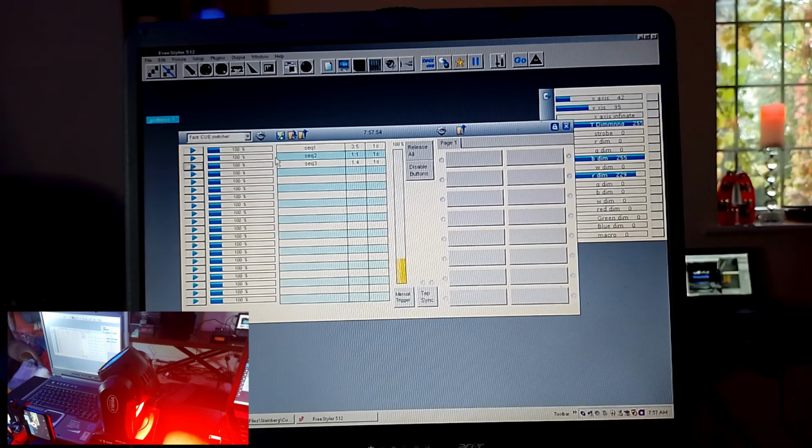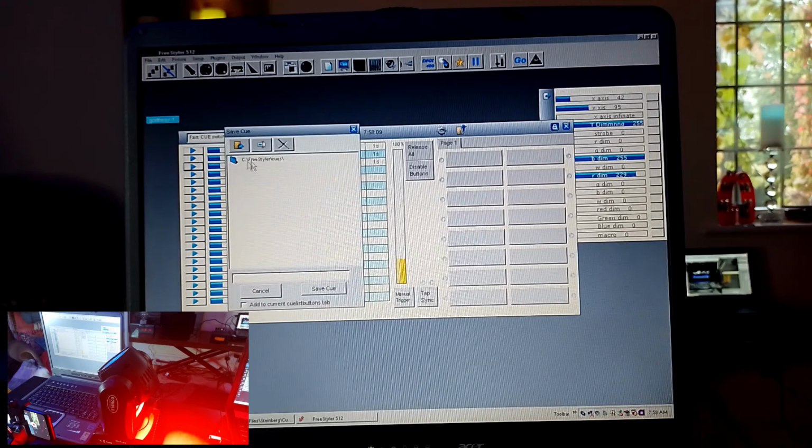Now, you're going to want to save your cue. So make sure you save your cue after that, so you've got all your sequences. There's sequence 1, sequence 2, so you want to save the cue depending on which one you built. So when we save the cue, I'm going to add a folder.